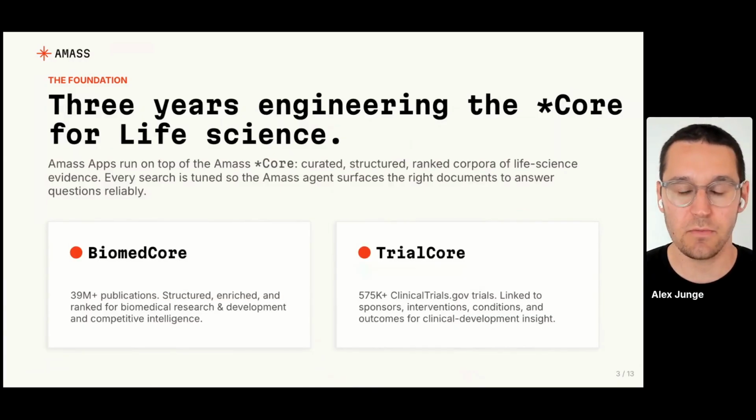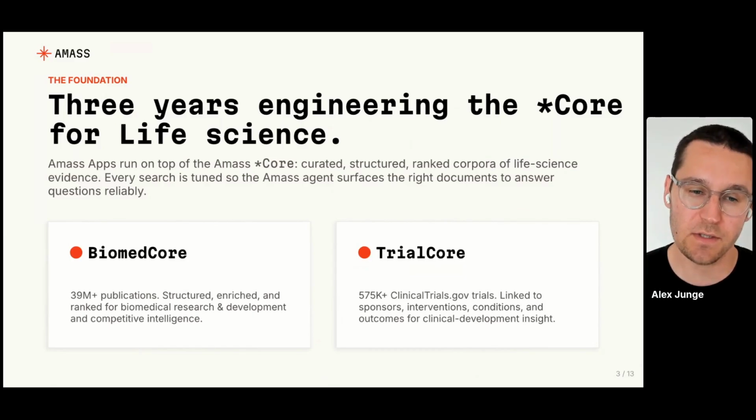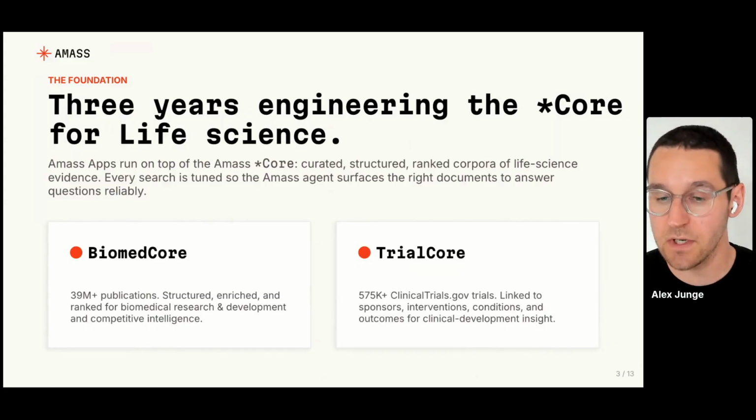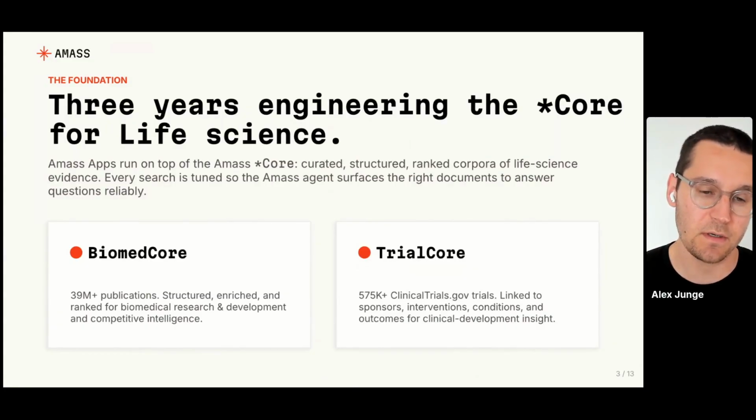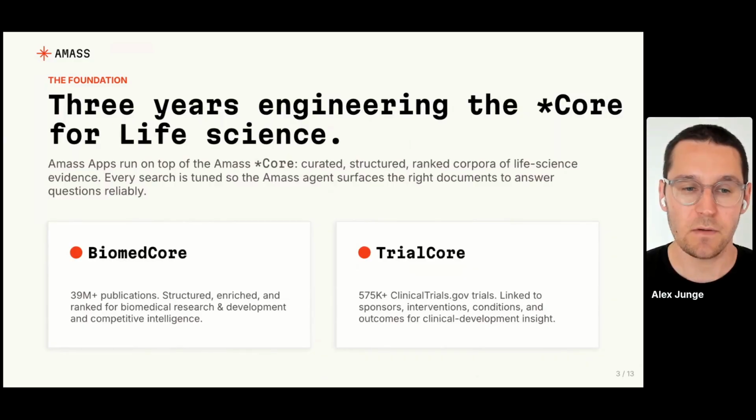One is the BioMedCore, which is our collection of publications, and publications enriched with information about citations, structured information about the author, information about the journal that was published in, and the journal quality, etc. So the BioMedCore is also linked to the TrialCore, so AI can easily navigate between papers and trials.